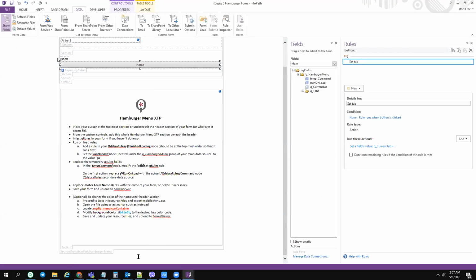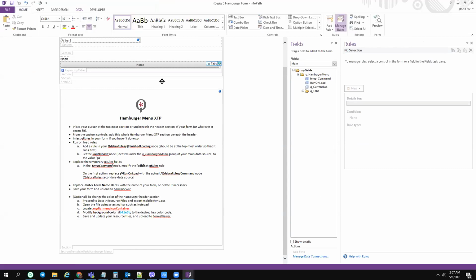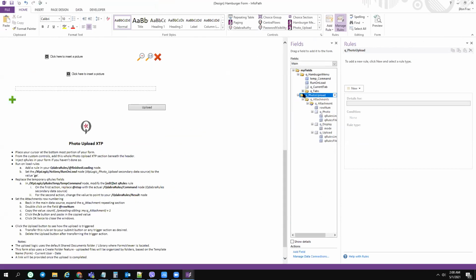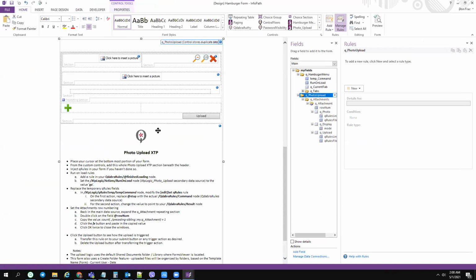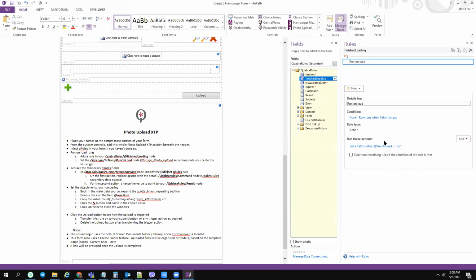So for the photo upload, again, it's an XTP, so it should just be quick. Assuming that you already have it here, just add it to the form and then follow the steps here, like for the hamburger menu. You just have to run the onload rules.